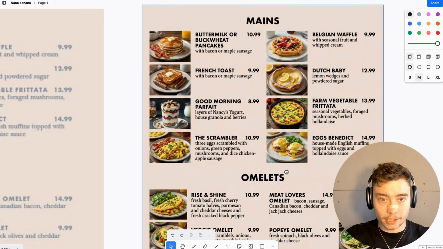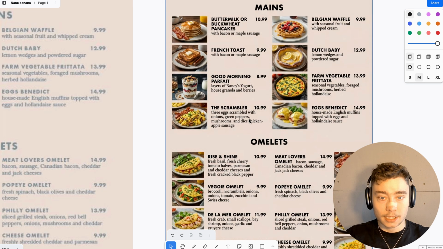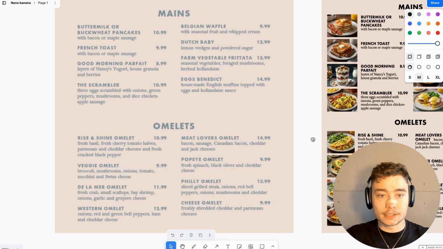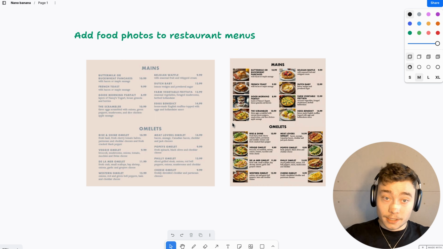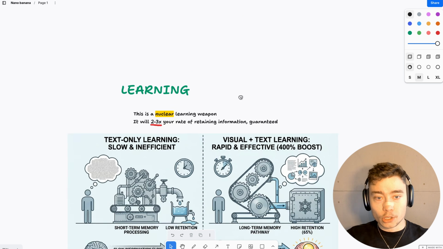So you can actually choose, okay, maybe I want this, or maybe I want this, maybe I want more eggs, maybe I don't want some vegetable. You can understand it way faster than reading the menu and translating it to the language of the country you're traveling in. Yeah, a simple use case, but a huge game changer. And then we go to the topic of learning.